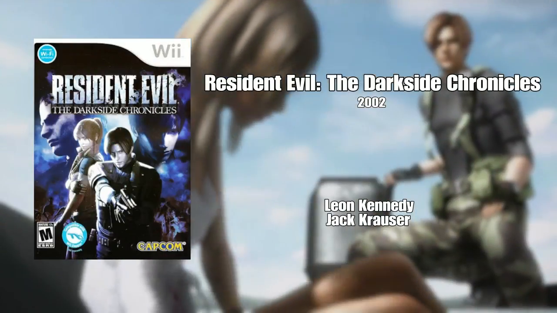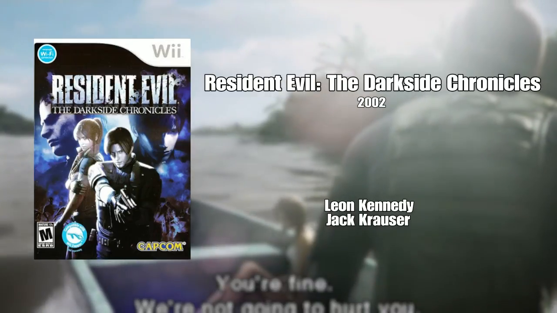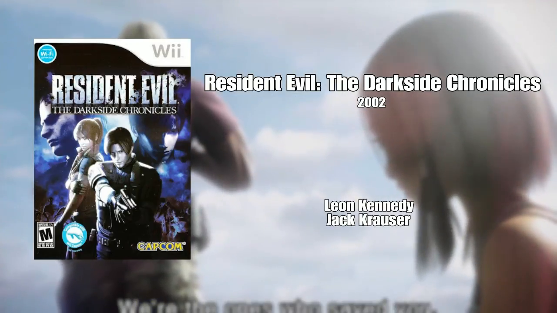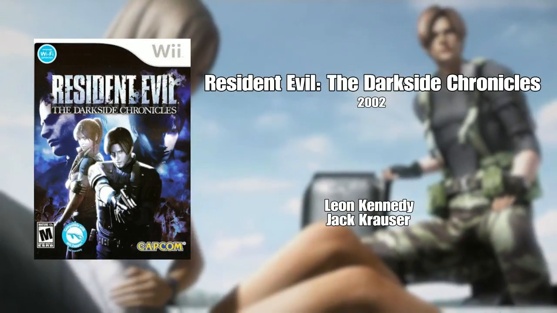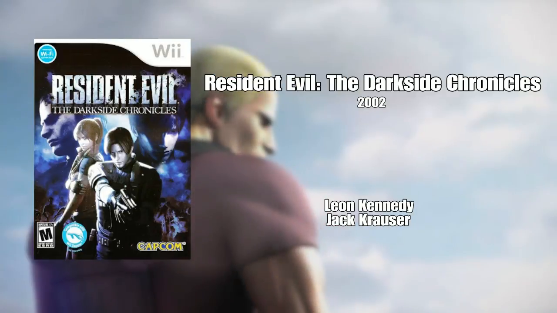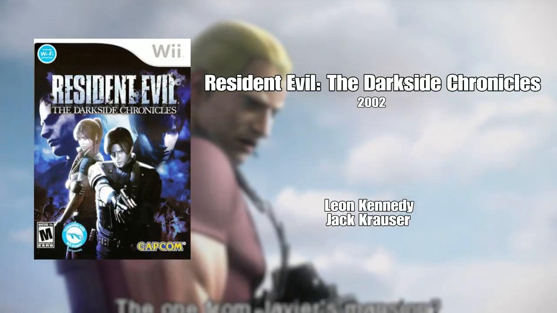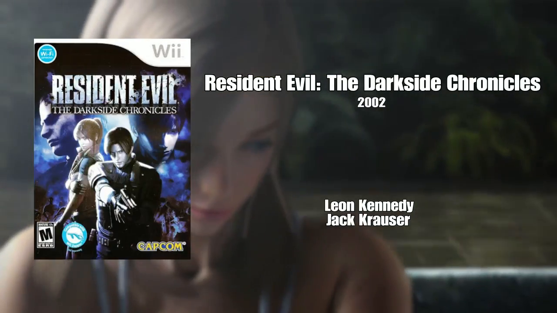This one I'll say is fairly skippable again, but Resident Evil The Darkside Chronicles comes next on the timeline, and is the reappearance of Leon Kennedy. While a good portion of the game is a revision of Resident Evil 2 and Code Veronica, there is a new chapter called Operation Javier which is canon.